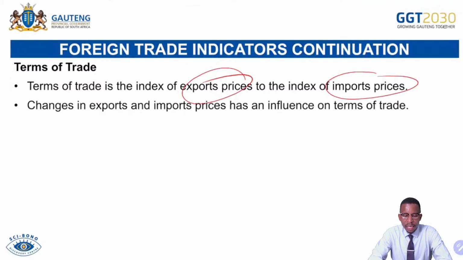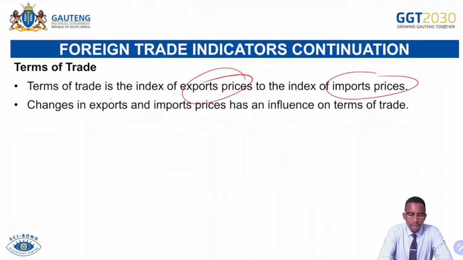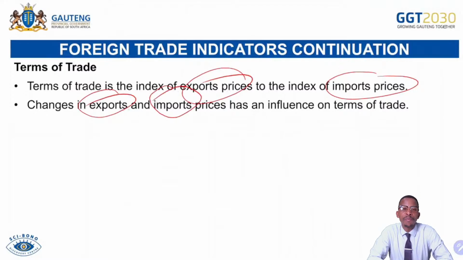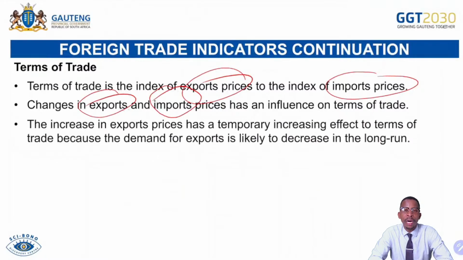Changes in export and import prices have an influence over terms of trade. Yes, if export prices are increasing, terms of trade will improve, but only in the short run if goods are relatively elastic. And then let's say import prices are increasing faster than export prices, that means our terms of trade will be declining as a country. Then that will mean less income will be received and more income flowing out. Remember, the income that we earn from abroad as payment for exports will be used to pay for imports that we buy from other countries.